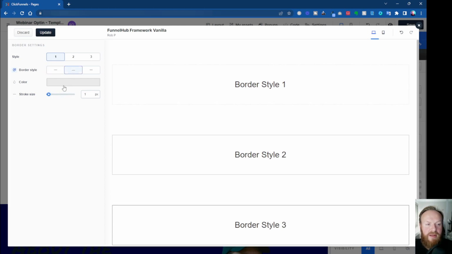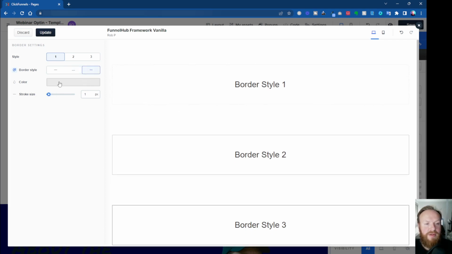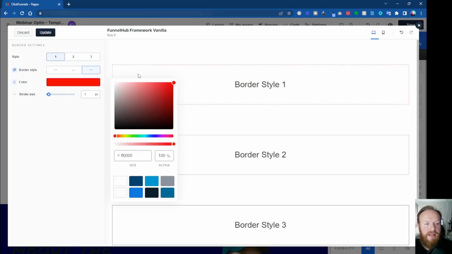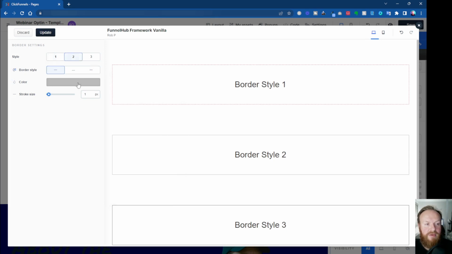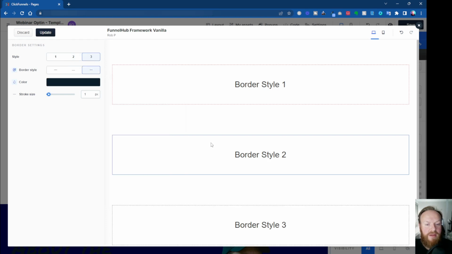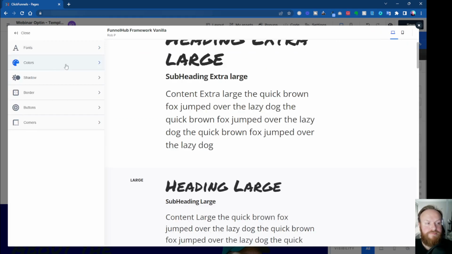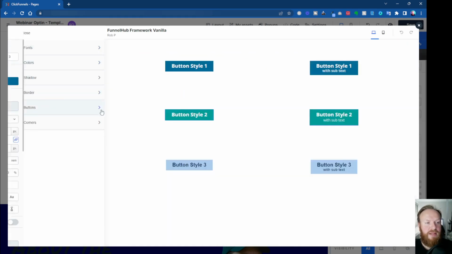You can have a dotted line. If I make that a bit bigger, you'll see it. And you can have a dashed line, I should say, and a dotted line. You can choose the color of the lines. Again, style 2, I can come in and change that. And this is loaded with the colors from your theme that we picked in the color section. Let's say that one we want to have this darker color, but we want it in dots. And then when you go in your builder and you pick border style 1, 2, or 3, it will pull those up from here.